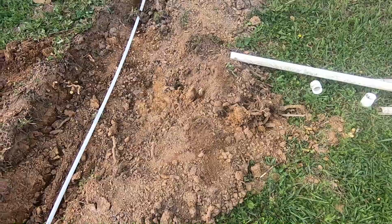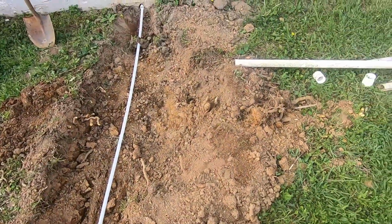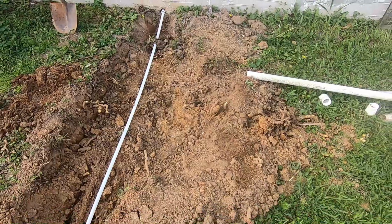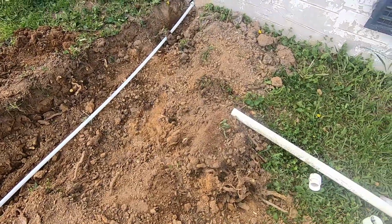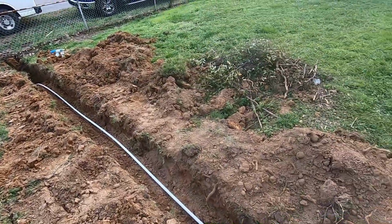And for the people that don't know it, if you look back on the other videos, in this spot right here, right behind the porch there, there was a bush right there. And the guy chopped it down with a chainsaw, and then the other guy came in here with one of his machines and tore up the roots. I think he missed one. But anyway, it's gone. It ain't coming back. All right. Now we just got a mess in the yard to clean up.